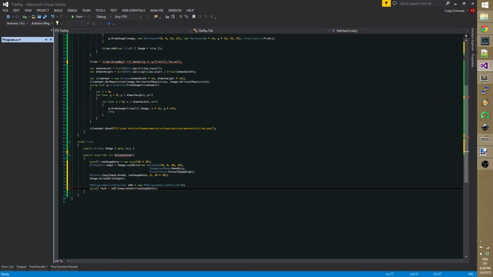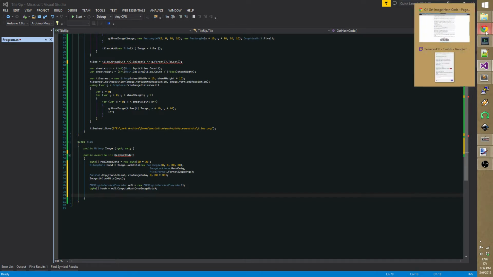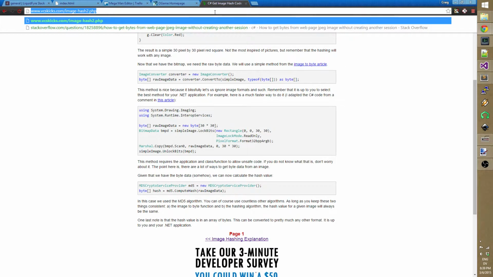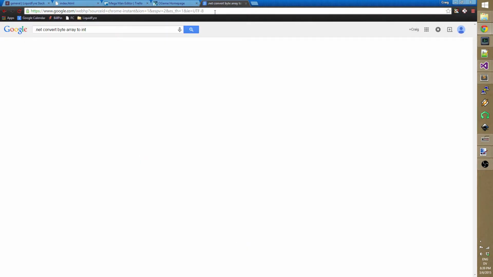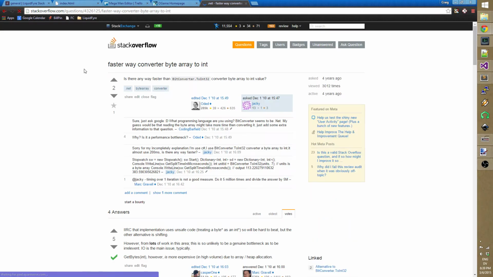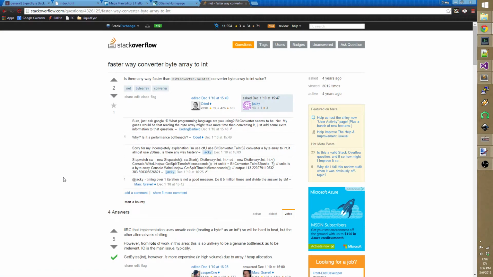How do I turn this hash into... Ooh. Bit converter 2 and 32.